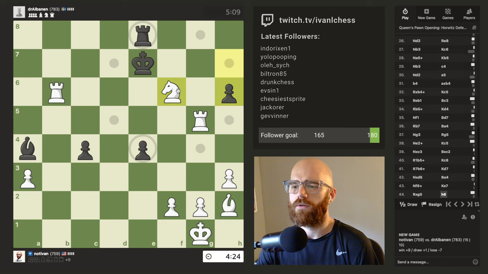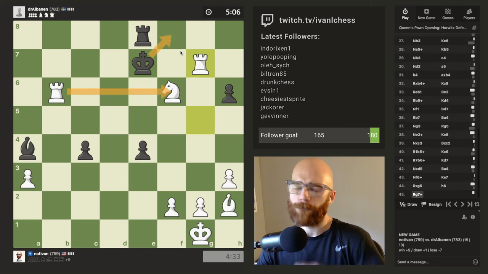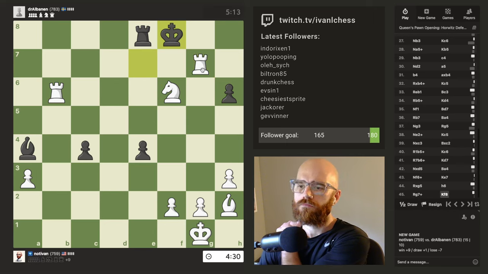Do I give up? I think we just go for check, right? Either just take the rook, but then we'd be a bit even. Maybe I just fall back and look for check up here or something. This knight's not defended. Or this knight, excuse me. This rook.